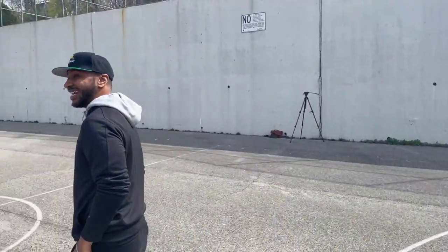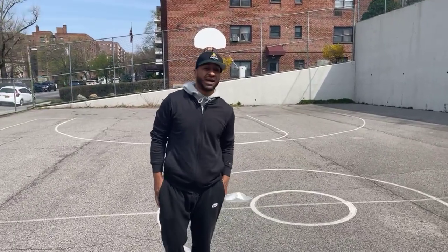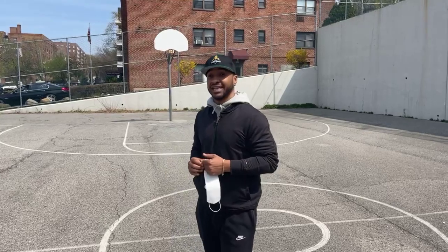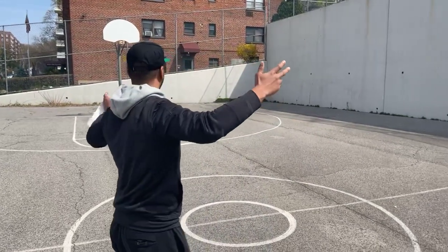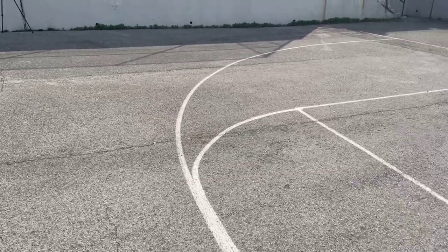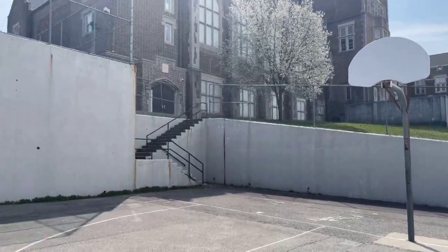But yeah, now welcome to Commerce Park, right behind Palisades Prep High School. This is one of the parks we identified with the city as one of the potential parks where we will look to roll out our Art in a Park project, our community project. The purpose of the project is to help revitalize some of these parks, because as you can see, some of the parks are shrouded in these gray and white institutional type walls. There are cracks in the floors. The rims are still missing from the pandemic shutdown. These benches are desolate and breaking apart.